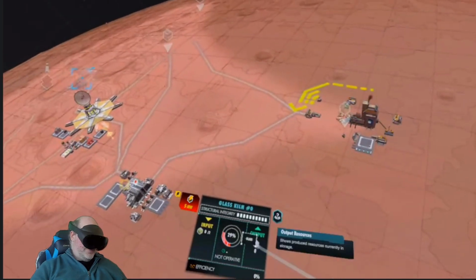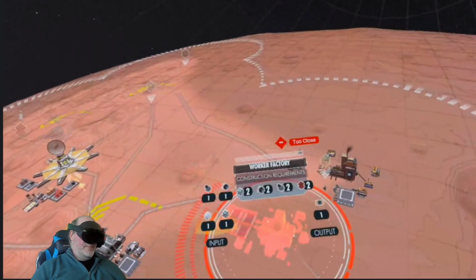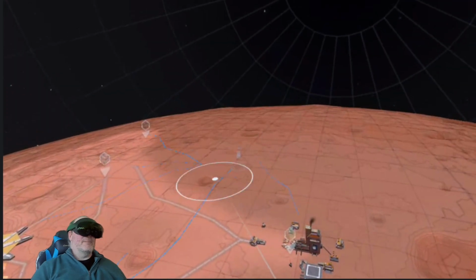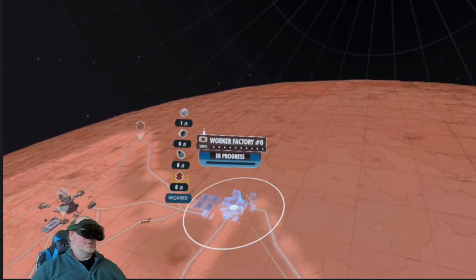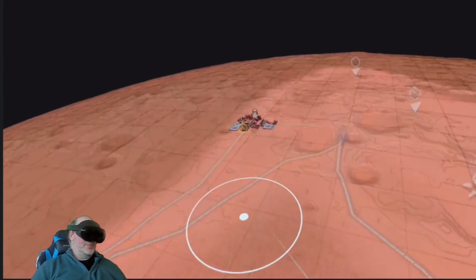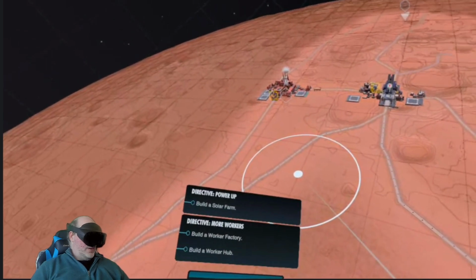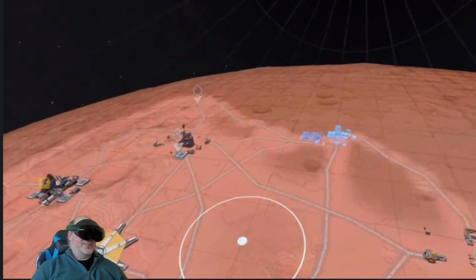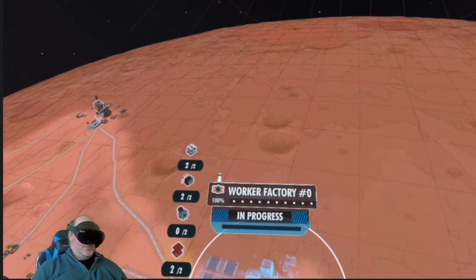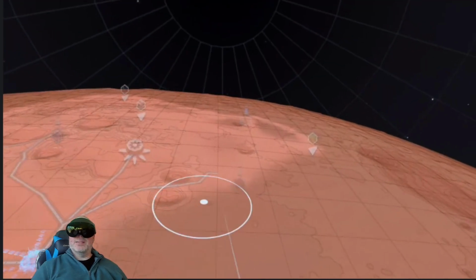Let's see what happens if we try to build another building. I know it wants a worker factory. There's our worker factory being built. See, that's going to take competing resources from over here from the solar farm, and that's the concern that I have. Then we'll need a worker hub as well. We're in year 2, month 11 already. So again, we're kind of doing a city build on the planet Mars, which is pretty fascinating, to be honest.